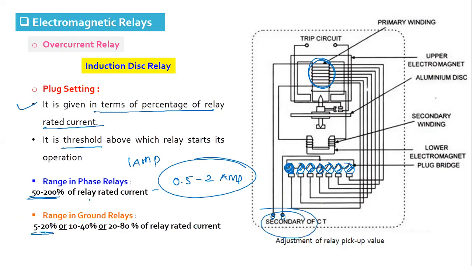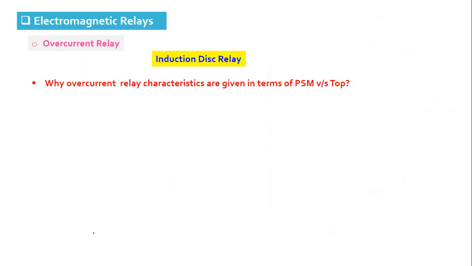Depending upon the plug setting, we have two different relays, the phase relay and the ground relay. Ground relays are generally more sensitive compared to phase relays, because during a ground fault, the fault current is limited by a number of factors, which include the tower footing resistance, arc resistance, ground resistance, and deliberate resistance connected in the neutral of the generator or transformer, and further the zero sequence impedance of the transmission line, which is 2 to 3 times the positive sequence. So generally the ground fault current in the transmission line is much lower.